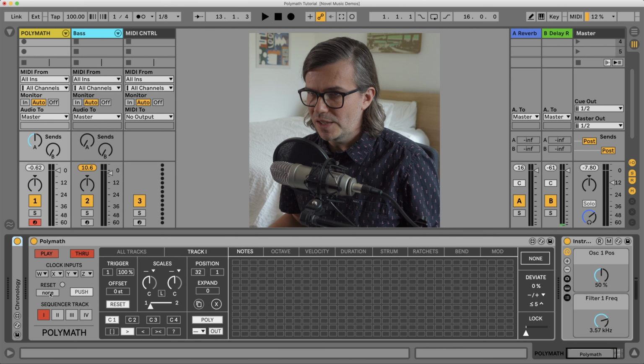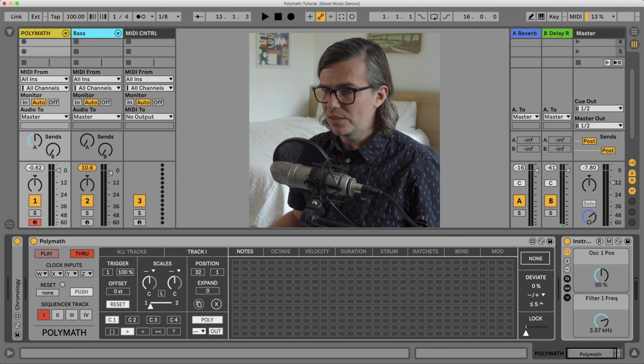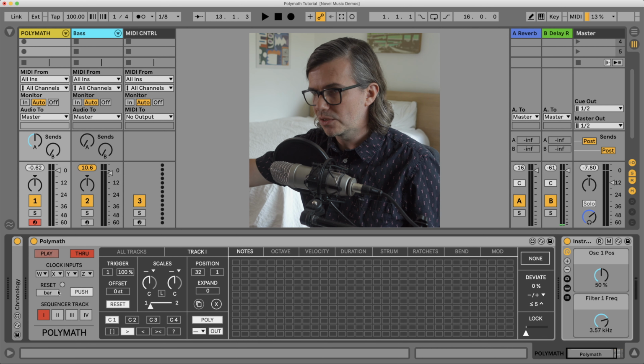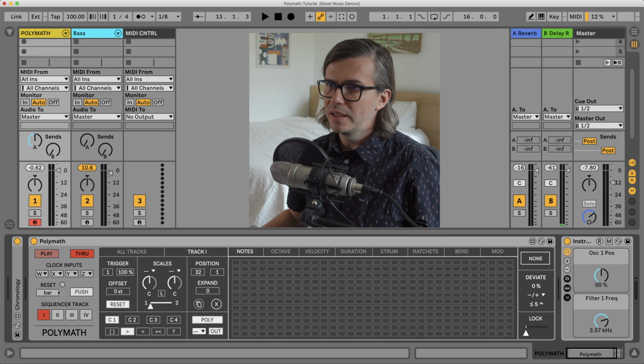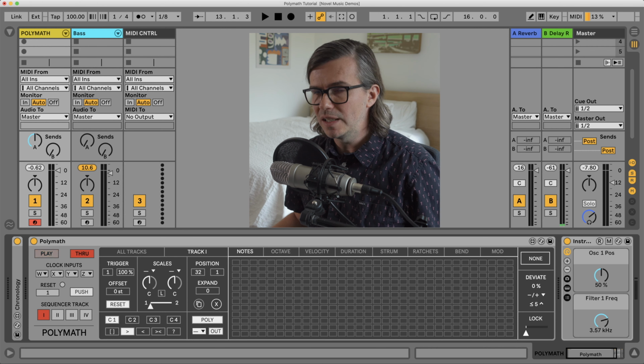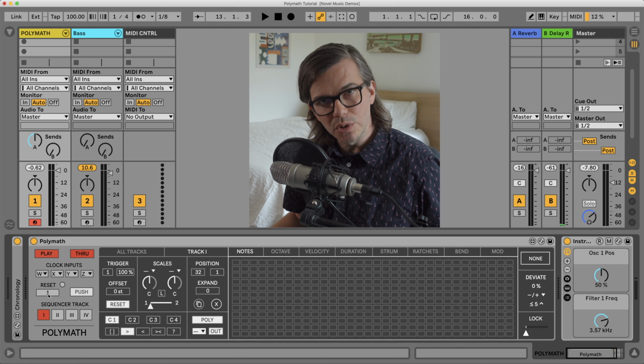The next bit to look at here on the left-hand side is the reset feature. By default, this is set to none. However, you can set it to send a hard reset, meaning all sequencer lanes start at step 1 at the top of every bar, depending on how you have that set in your live set. Random. And after that, it's 1 through 16, each one of these numbers representing a quarter note beat.